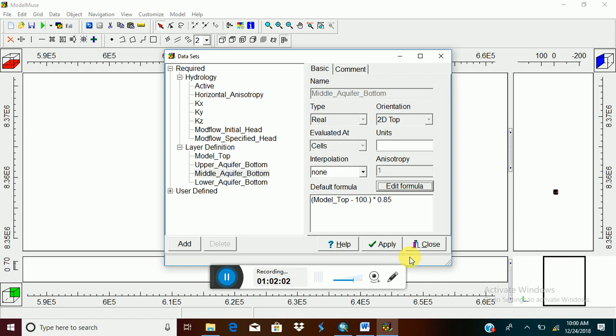Now you specified the depth of your middle aquifer bottom and specify the lower aquifer bottom again. Here on the exercise, we were supposed to use 4 layers, but unfortunately we use 3 layers here because we haven't specified when we start the project. So let's use this information of layer 4. It's just 800 meters. So right here, minus 800 because we did minus. That is it. So you can say apply.